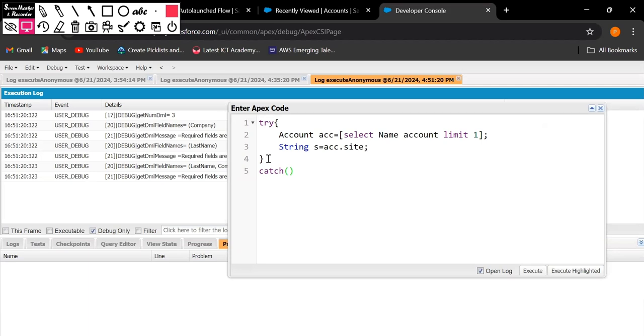One catch block is handling the DML exception. So I have a try block and a catch block to handle the DML exception like this. This particular catch block has inside of it system.debug, DML exception occurred.